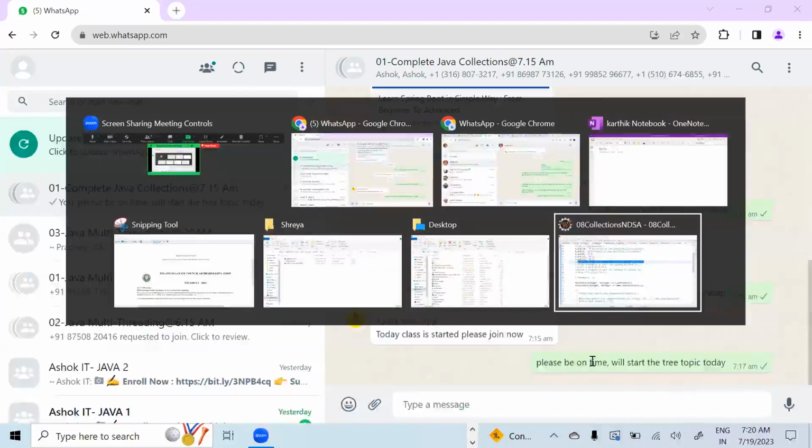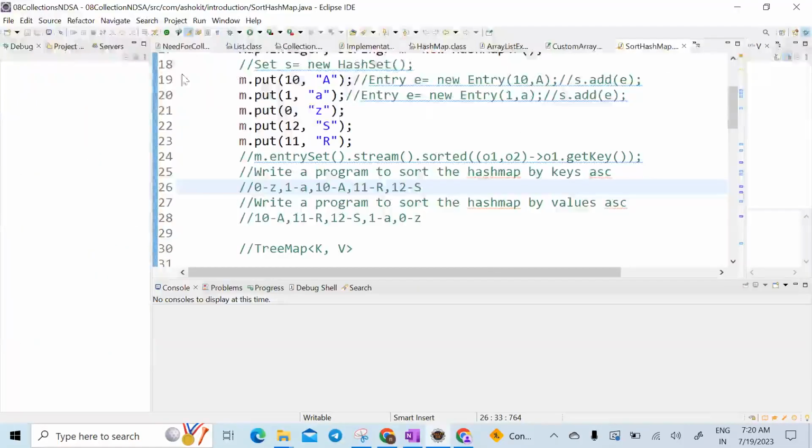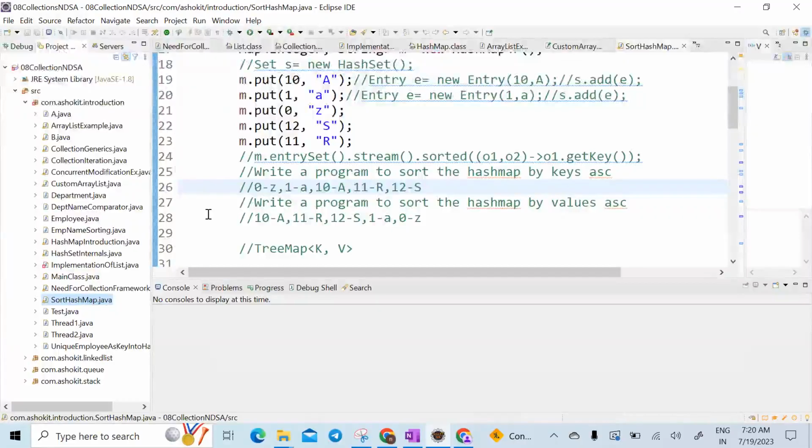So let's quickly rewind what we have learned yesterday. Yesterday we looked at how to do the implementation of a stack using a queue, correct? So can someone tell me how can I do queue stack implementation using queue?